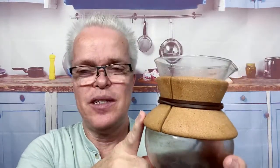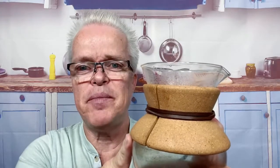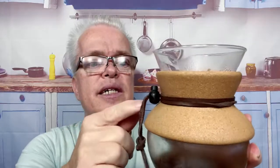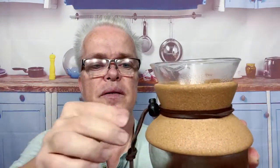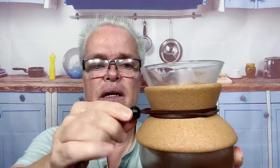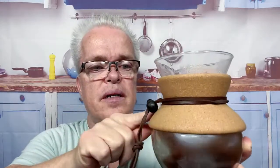I haven't used my little Bodum pour over. Well, I actually used it yesterday, but I haven't used it in a while. I was looking for something, and I said, wait a minute, I haven't used this in a while, so I'm going to break it out and use it. When you clean it, it has this little leather strap or string, and you pull this little thing off right here, loosen it, and take the cork handle off, so you don't get it all wet when you clean it. I like this little thing. I've been using another kind of funnel pour over, then I decided I wanted to use this.